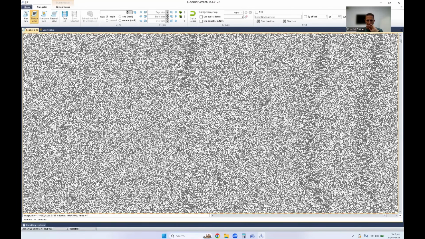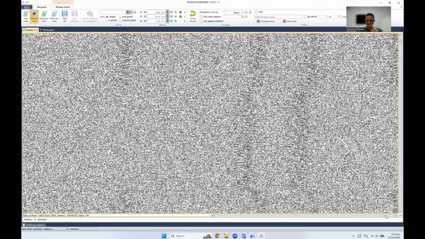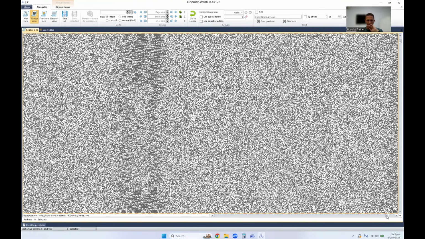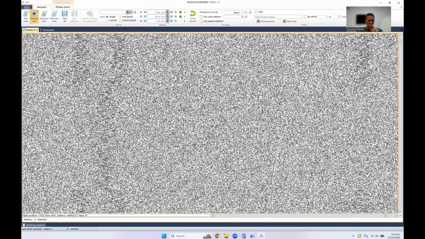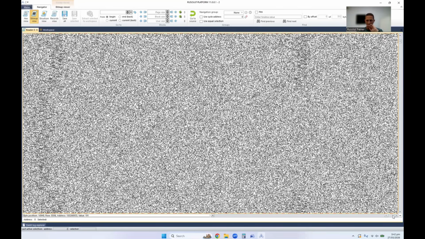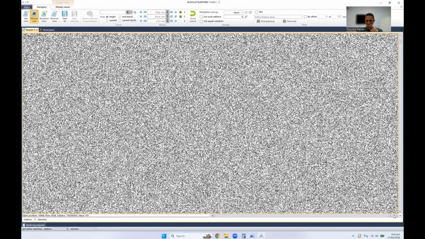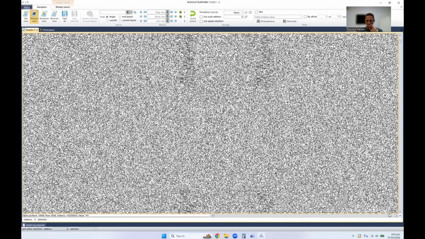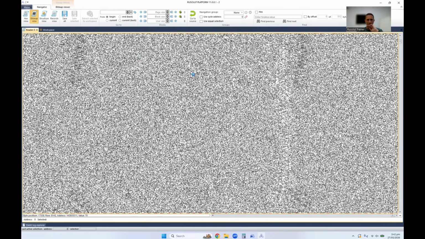And have a look, this is already not good. This pattern looks like some shifts. So maybe before we even try to read the chip, we would need to adjust the power a little bit.